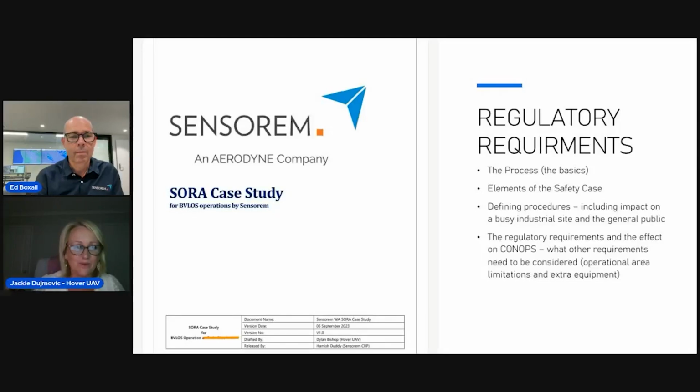Touch wood. Look, we're doing all right in Australia. The regulatory process is going on. And some of you might say, oh, it took 3 to 4 months, it was so slow, and then I'll probably get some comments back in the feedback that it takes a year or 2 years where you are. So we're really lucky that Australia is a very large country. We have low ground risk, so low population density, and our air risk is not that high as well, which is a great place to start beyond visual line of sight.